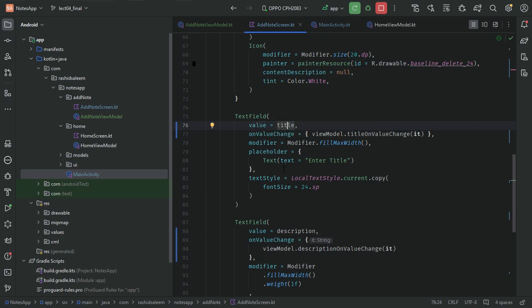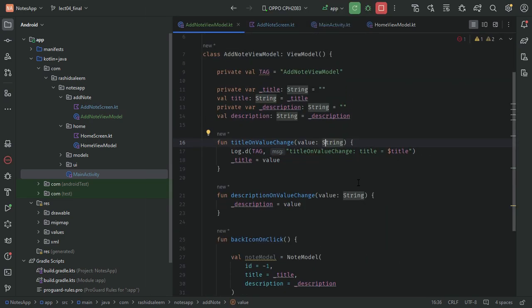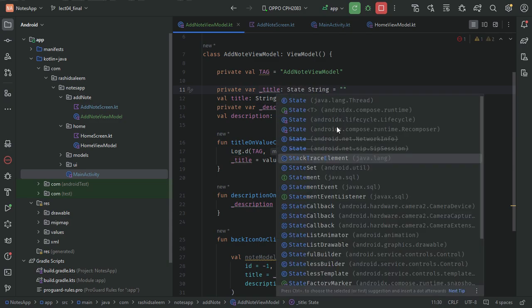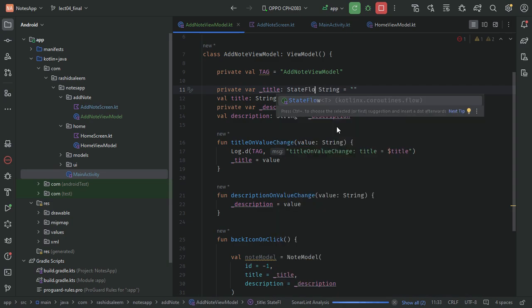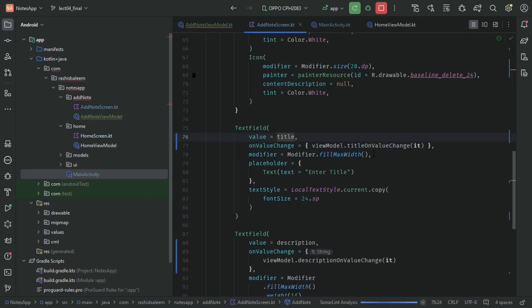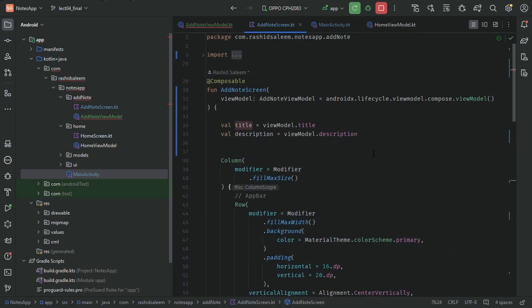So what we need to do is make this title a state flow. This is because here we need to apply the observer pattern. Let's say whenever any data changes, then we want to reflect that information in the UI.